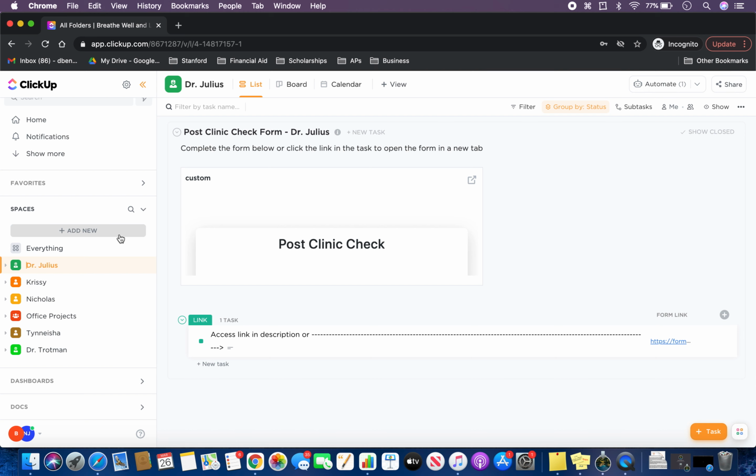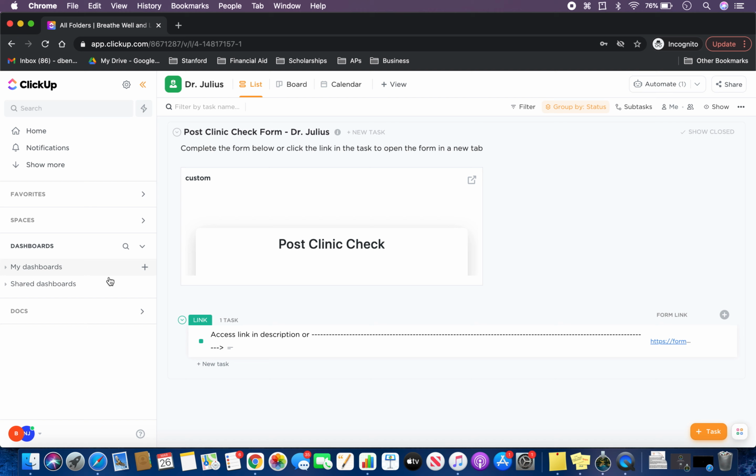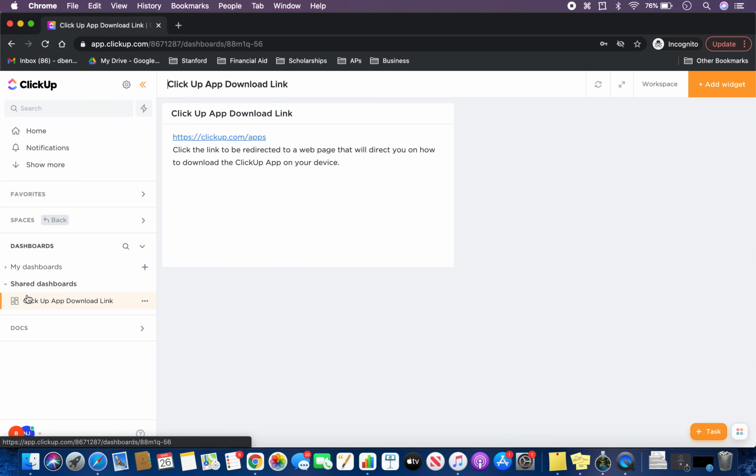And then you're able to download the app on your desktop or on your phone, or you can log in on a web browser, as you saw I did before. The link to download the app would be here in dashboards, which are kind of like customizable mission centers, or you can think of it like a corkboard, is the way I think of it. But again, they'll go through that in more detail in the onboarding videos if needs be. You can see I just went to dashboards, share dashboards, and click this one here, and the link is here for you to download it on your computer or your phone. If you want, I can always send you this on WhatsApp as well.